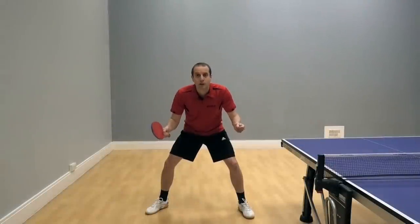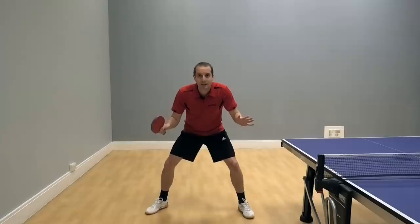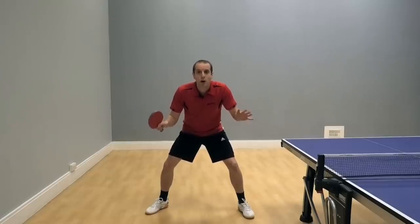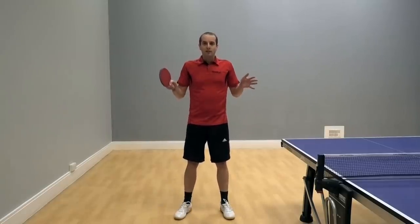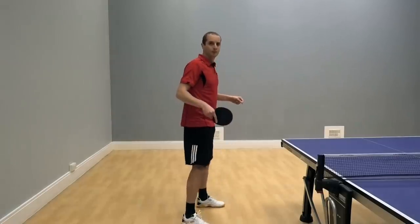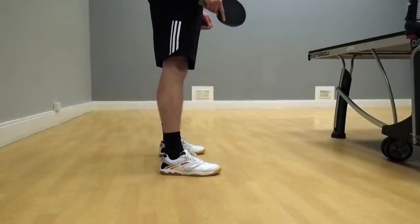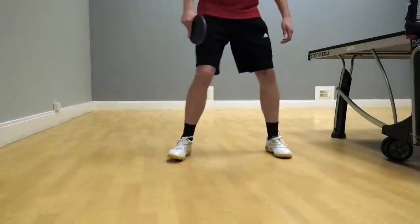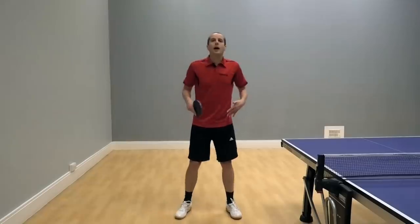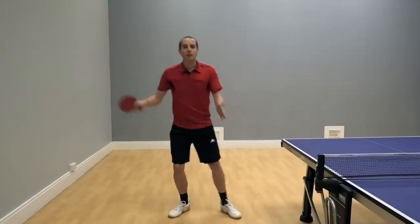Let's start with the stance. Now I see many players, including myself — I'm very guilty of this — when they're playing table tennis they stand too upright. Standing tall. Now when you're upright like this, what happens? The weight goes to your heels. So you're standing and the weight is on your heels. Now you can still move when your weight is on your heels, but somehow this movement just feels slow and clumsy. And I know that when I'm playing and I get too upright, actually instead of moving well, I'm probably more likely to end up reaching for a ball rather than moving to the ball.